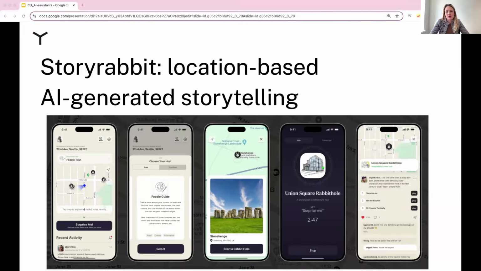And here you can create your own rabbit holes into those points of interest, and then you can share them in social media also. I really warmly recommend that if you're interested to see how the AI works and how the voices sound, to load the app and go find out, because I think it's really astonishing how great stories you can already build with AI, and also how real the voices sound.